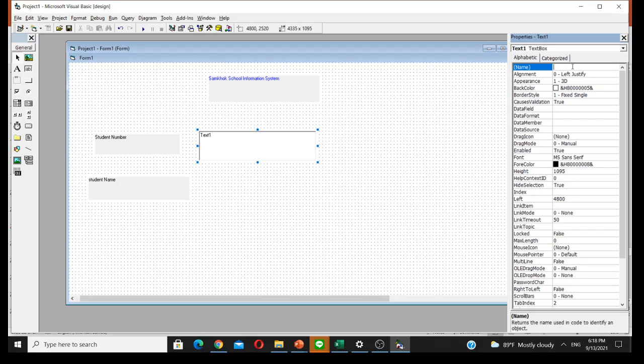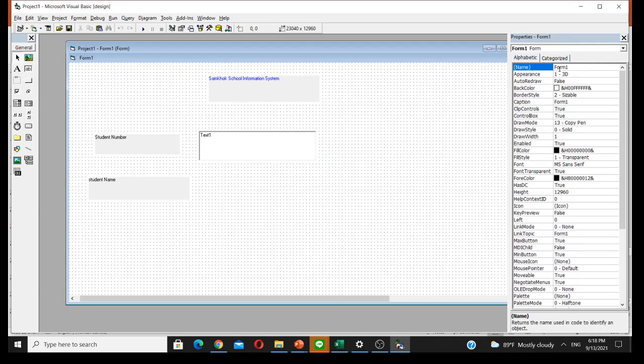Let's say I want the name to be student number. So here, the name of this text box is now student number.